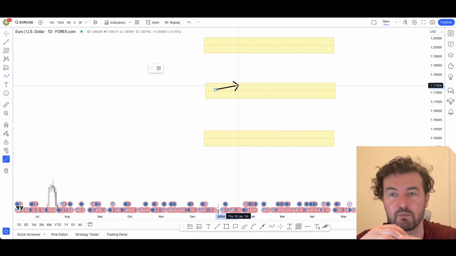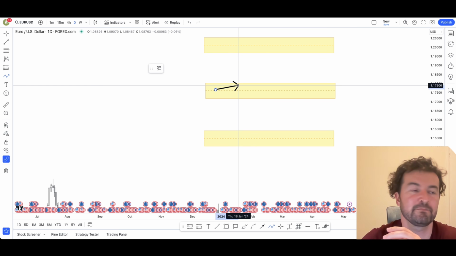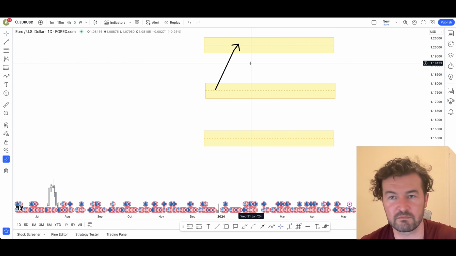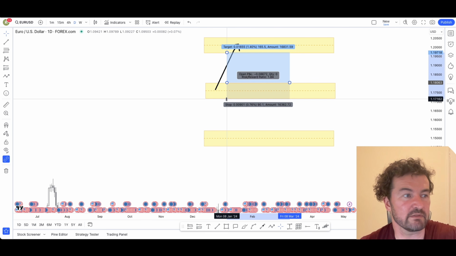But generally speaking, we mark out higher time frames first and then we drop down to lower time frames, because the reason for that is, let's say that price does work its way up to this top zone. I used to trade the daily like this. It was literally support and resistance, really, really easy.